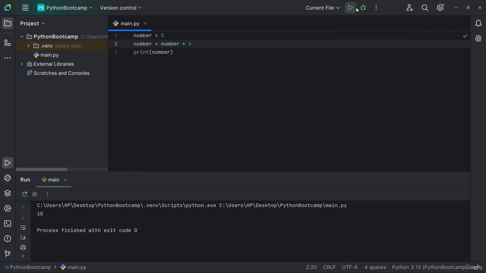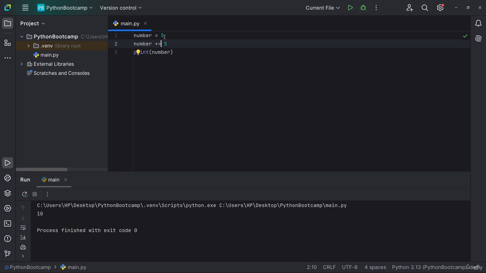Now we can use the combined assignment operator to perform this operation in a single step. So rather than saying number is equal to number plus 5, we can just say number plus equals 5. What this combined assignment operator does is add the new value to the previous value and update the variable.